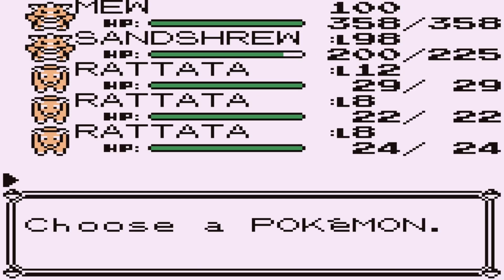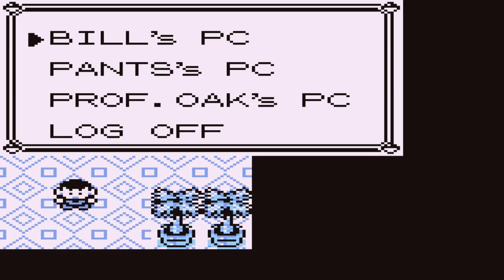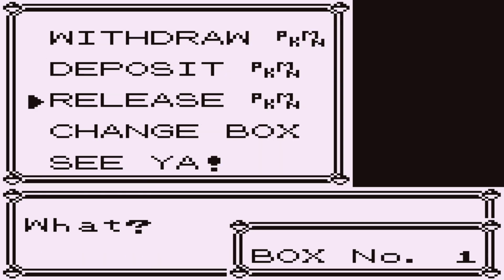And now that we've got all of that stuff, we can actually do the glitch. So let's get started, because I'm excited to play with all the glitch Pokemon. I don't know about you, but that's what I'm looking forward to. I'm finally getting my hands on all these cool glitch Pokemon that I couldn't get any other way. Now, let's get started. This glitch revolves entirely around the PC.